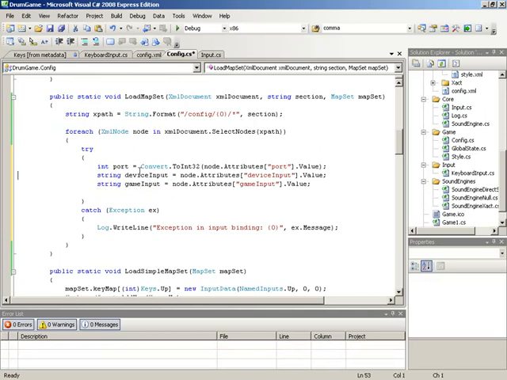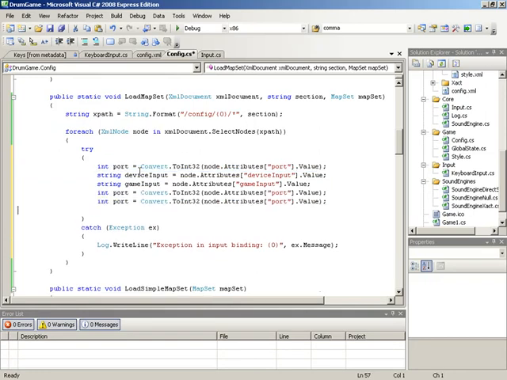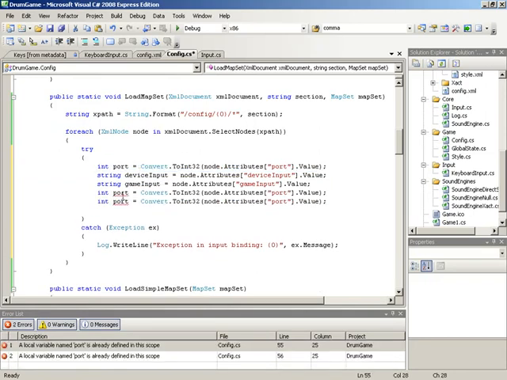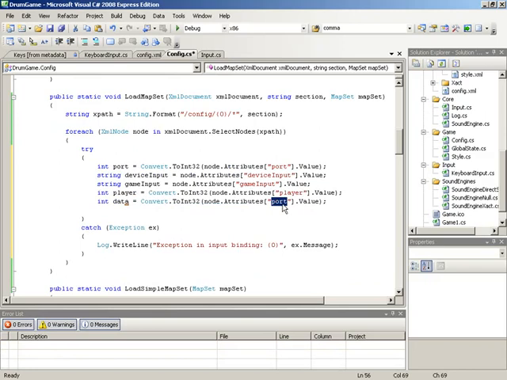Both of those are going to be integers, so I will steal a copy of our integer port and paste that in two more times so that we can drop in player. We still have our int32 conversion in place, and we'll simply address the player attribute. And we'll do the same thing for data. The variable name will be data, the attribute will be data, and we still have all of our conversion in place.